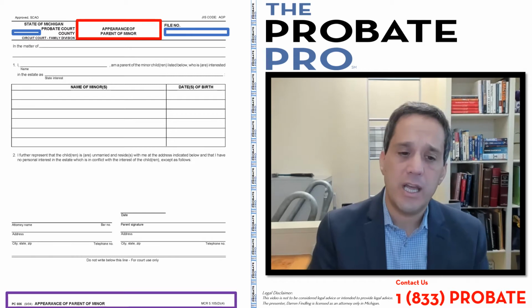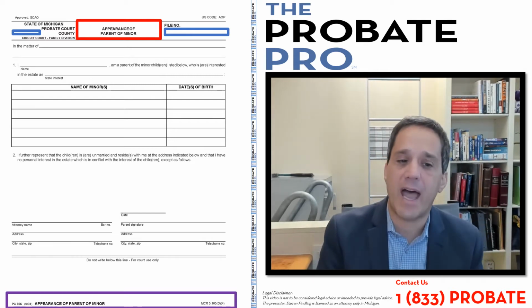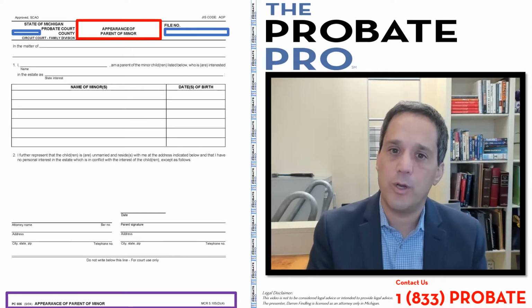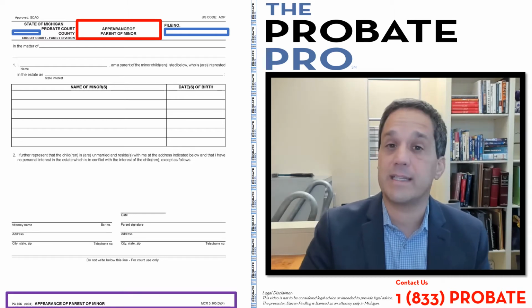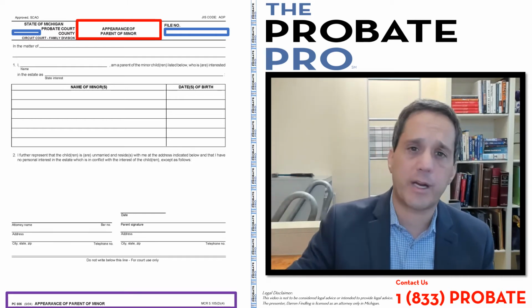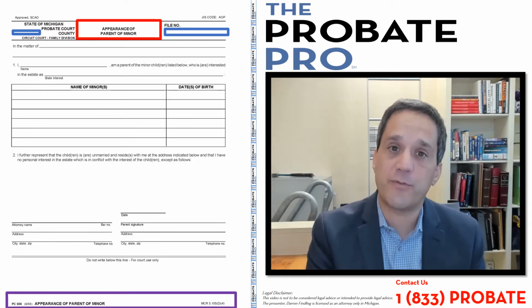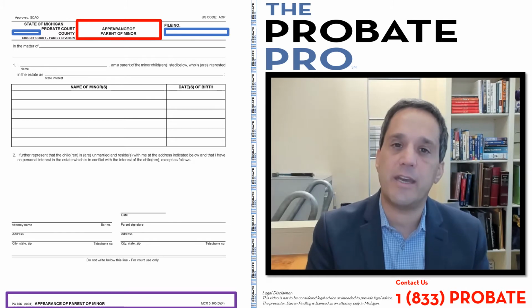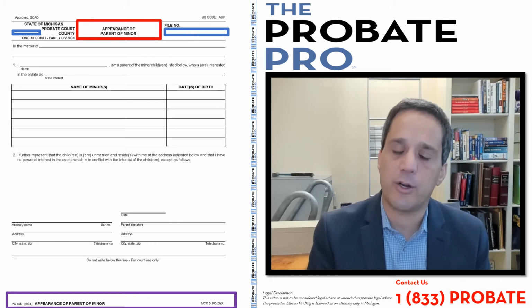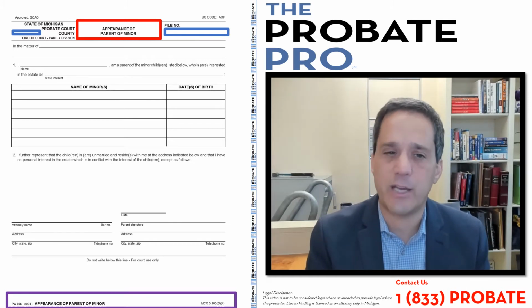In addition to the conflict, you have to certify that they reside with you. So for example, if the child has been removed for some reason and is living with a relative or is under guardianship and you fill this form out, this form does not give you standing to then stand in the shoes of that minor. The minor has to actually reside with you. So let's work our way through the form.